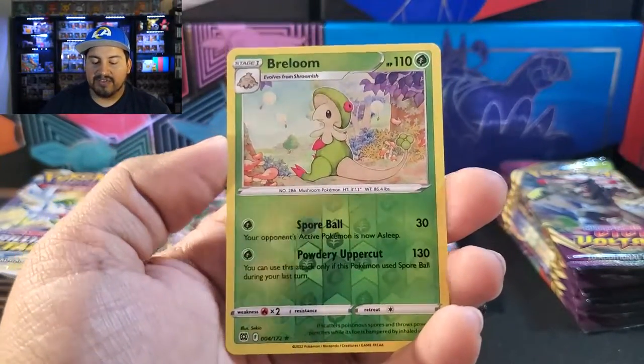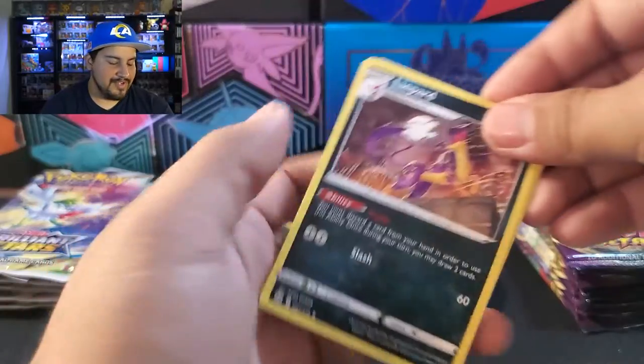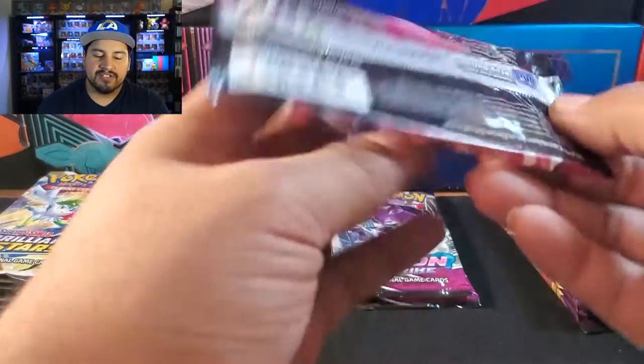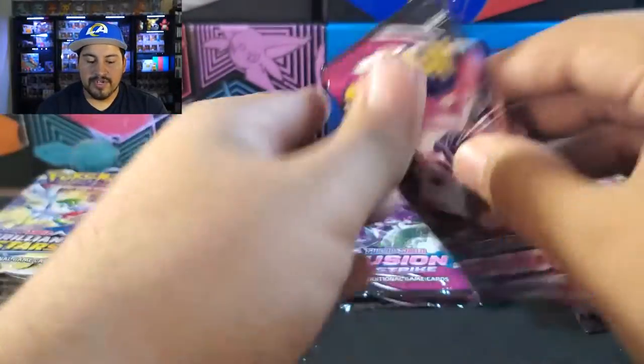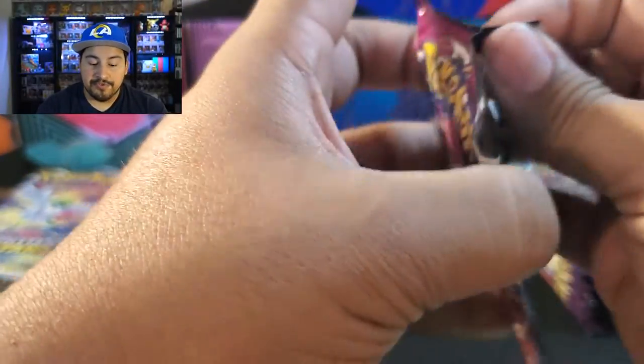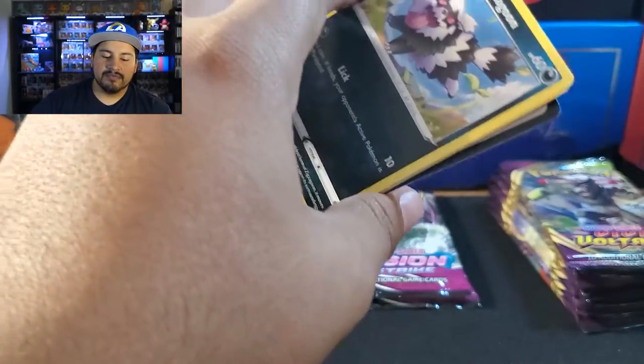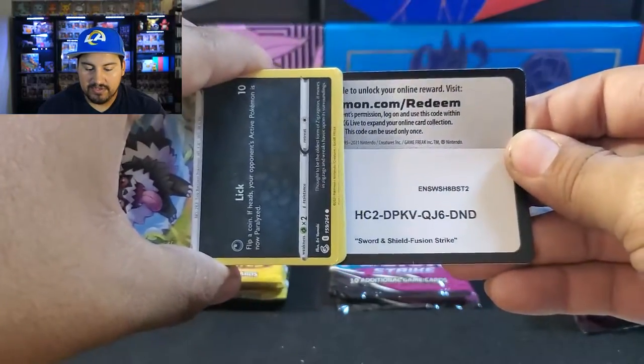Nope, it is a reverse Breloom. I have so many of them. Alright, you know what? Let's go with the Fusion Strikes. We have Mew. So four, this will be our fourth pack. Three packs in. No hits just yet. Maybe we have one in here. And it's with the feet. Yes, code.